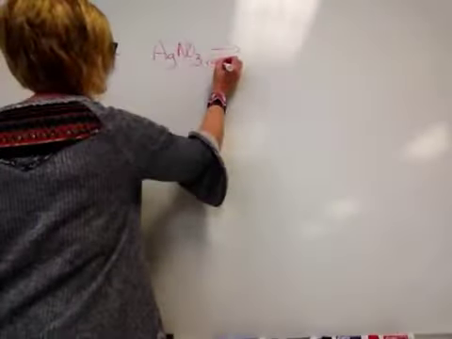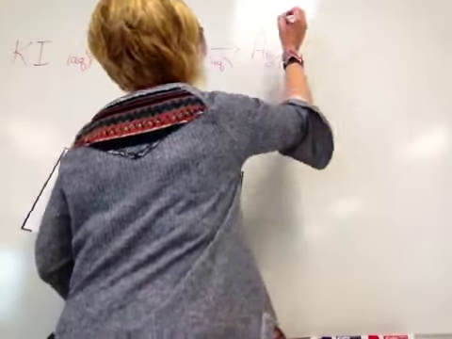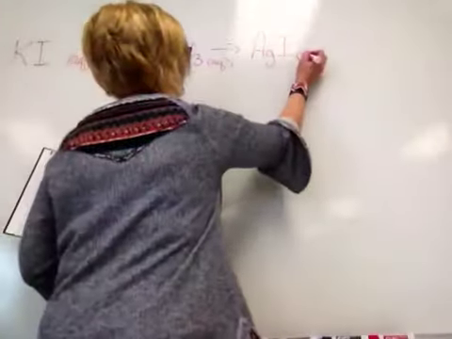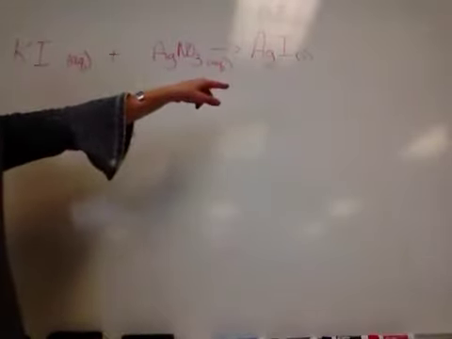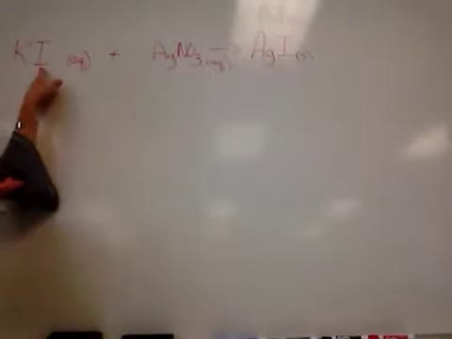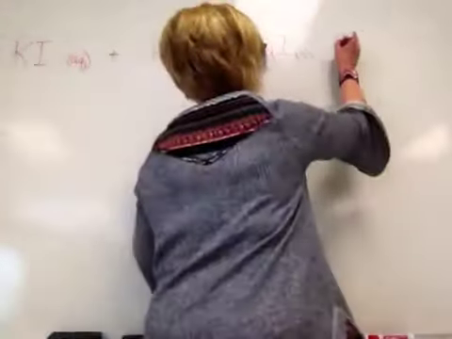So they're both aqueous. On the other side, I have the precipitate silver iodide. Silver iodide. It's a precipitate. What's that tell me? Solid. It's leaving out something. What is it leaving out? The other product. If I have two compounds, I have to have two reactants. So Ag and I made the precipitate. What's left? K and NO3.